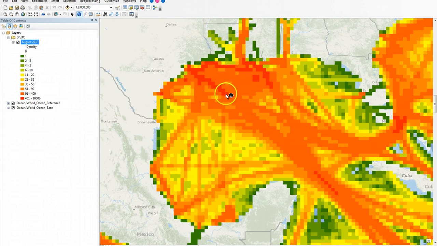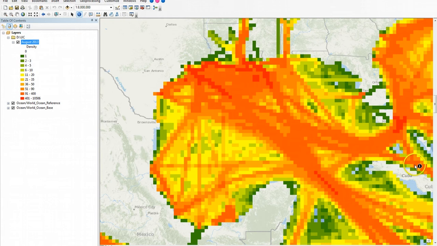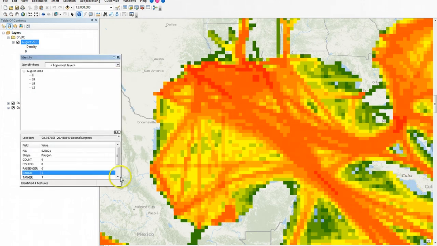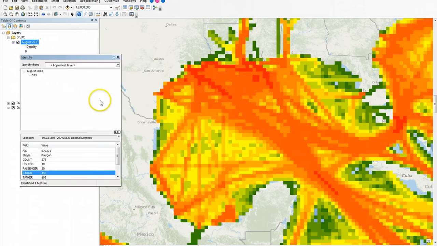As we look at the Gulf of Mexico and review one of the higher density cells, we can see there is roughly an equal mix of cargo and tanker vessels. We can also see that there are some very low density cells, with only a total of 9 vessels transiting through it in the month. Like we saw in the Persian Gulf region, there is some significant variability in the tanker to cargo vessel ratio depending on the destination or origin of the vessel.